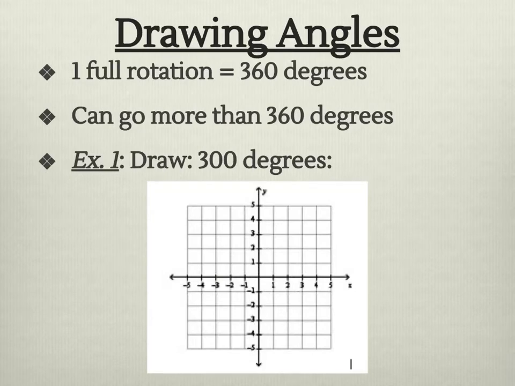When we're drawing, remember that a full rotation is 360 degrees. And we're talking about positive 360, so you'd be going counterclockwise. Keep in mind, we are going to be drawing more than 360 degrees as well. So in this example, we're going to draw 300 degrees. So I put the end of my ray on the origin and my initial side on the x-axis. And then I'm going to go 300 degrees. I know that that's almost all the way around, so I'm going to end up in quadrant four, which hopefully you remember your quadrants.